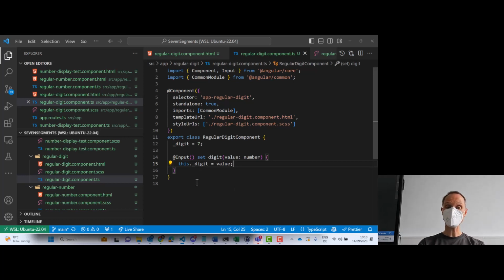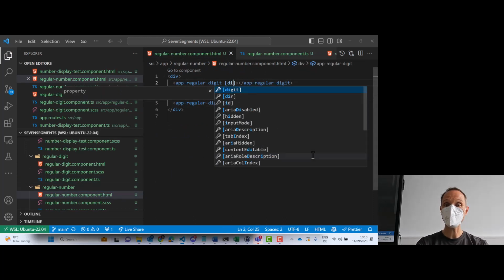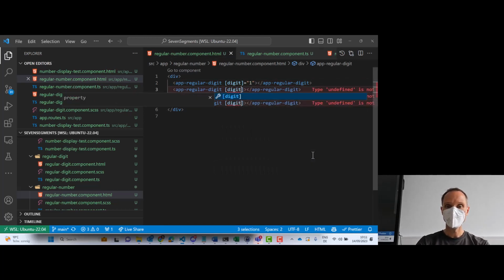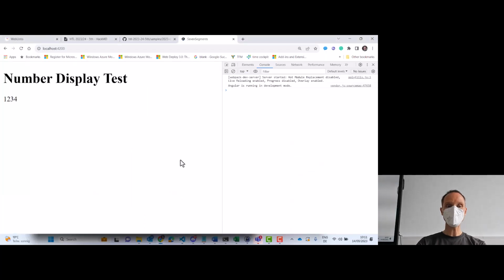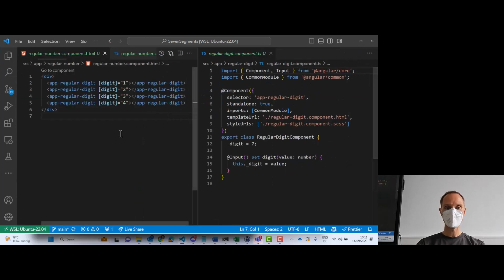If we have this, we can then go to the regular number component and magically use data binding for the digit, and for instance say this one is 1, and maybe if we change that one to digit equals 2, something like this, and 3 and 4, what we will end up having is 1, 2, 3, 4. Wow! This is the magic of inputs. Let me show you that again.